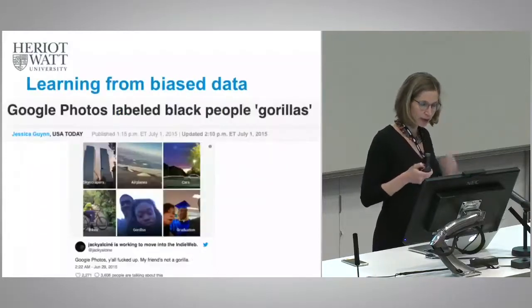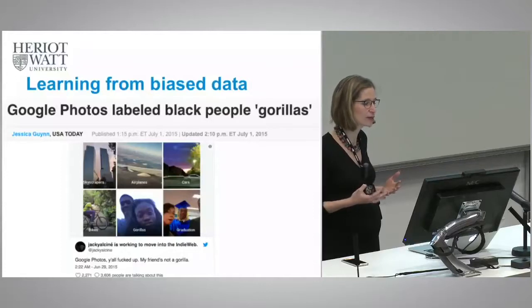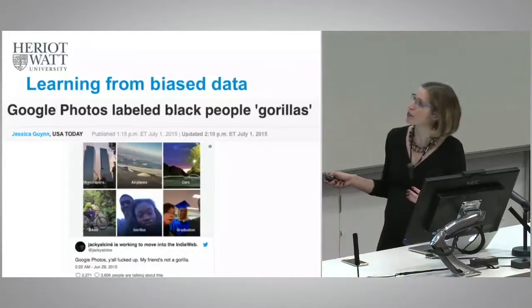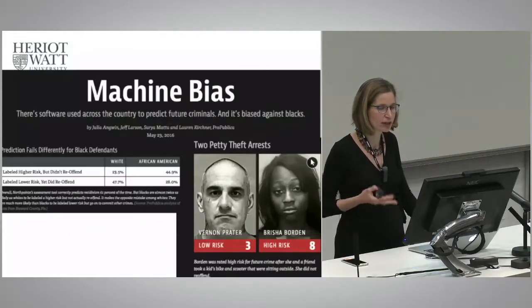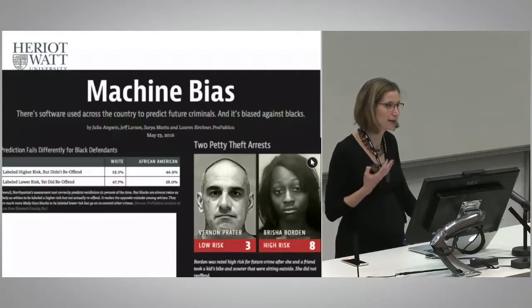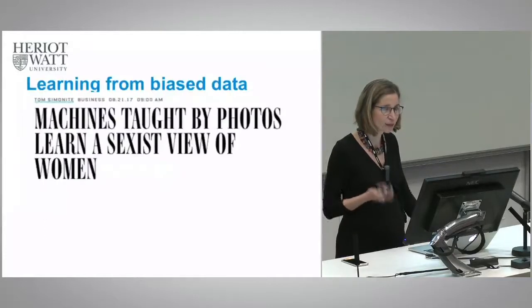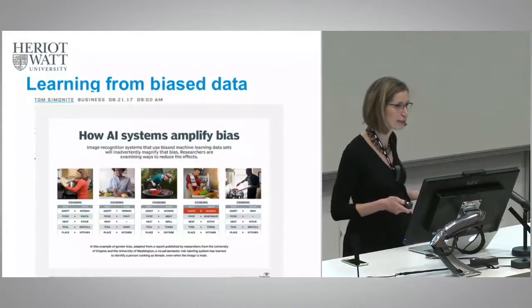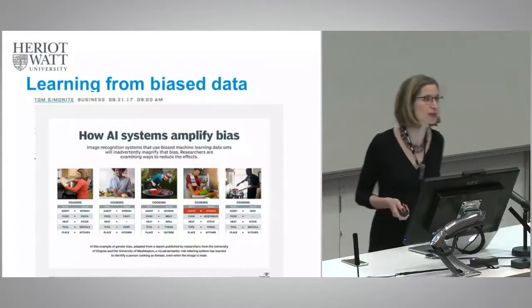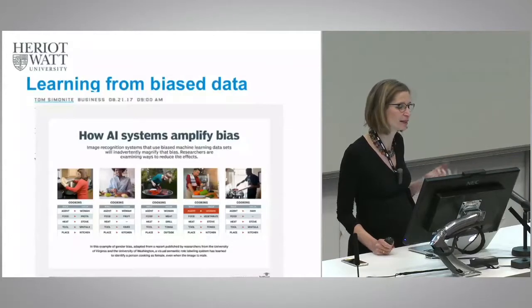So one thing which happened in 2015 was that Google Photos, using machine learning techniques, actually mislabeled a black person as a gorilla, and that hit the press really badly, as you can imagine. There was a similar incident using machine learning techniques where it learned that if you have a black skin color, you'll be more likely to re-offend than if you have lighter skin color. And on top of being racist, these vision systems are also sexist. So if they see a person in a kitchen setting, they immediately predict that this person has to be a woman, right? So it would mislabel this man as a woman just because he stands in a kitchen. So that's what we call bias in machine learning. And it's just regurgitating the biases which are present in the data.